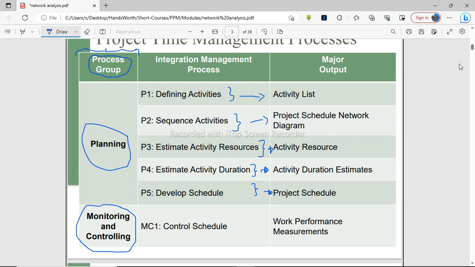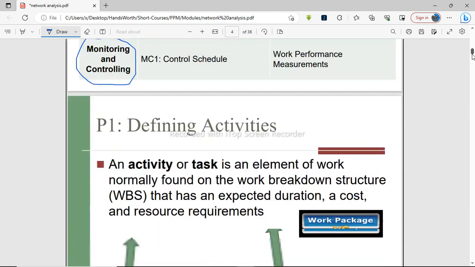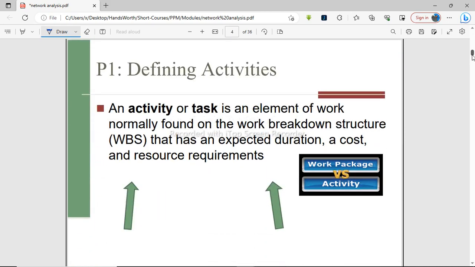All right, so we can begin now. Under the first stage, which falls under the planning process group, we have defining of activities. An activity or task is an element of work normally found on the work breakdown structure, also known as WBS, that has an expected duration, a cost, and resource requirement.